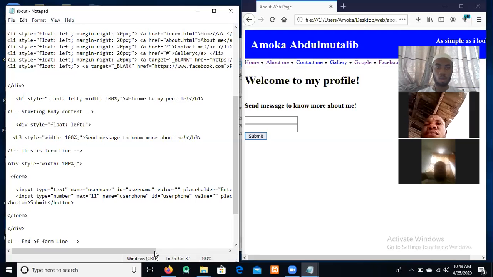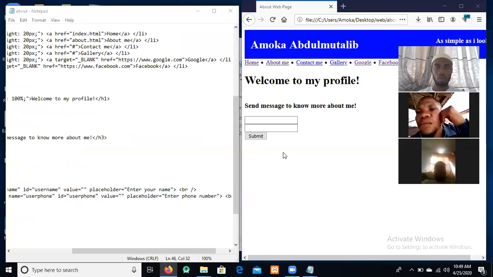Then we'll come here. Okay, fine. Let's just try this. Reload this. You see now, you have enter your name, you have enter phone number, then we have the submit box.